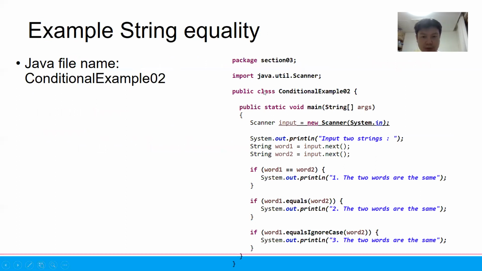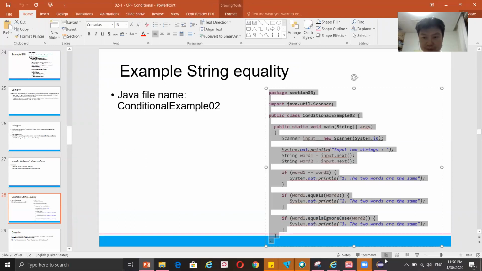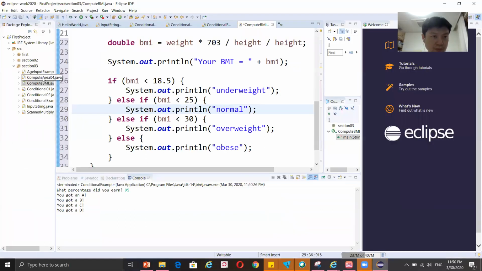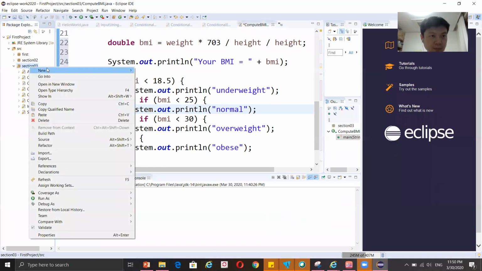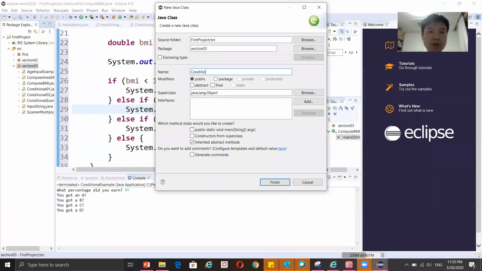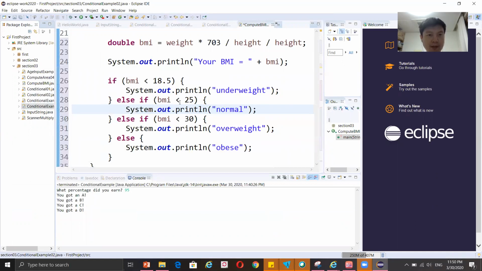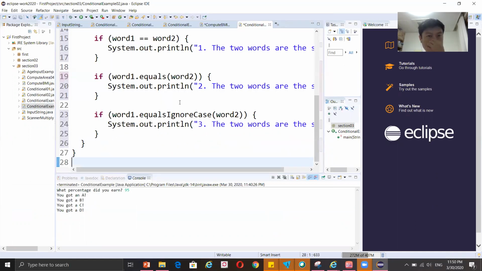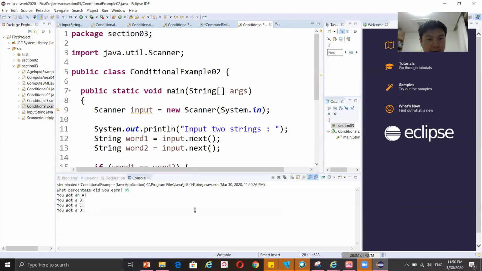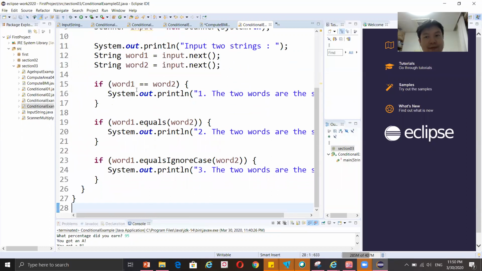It's still with this one. Okay, we have the conditional example 02. So I will make a new class, Conditional example 02, and let's make a main method here, and then just copy and paste all the things. Now I have three if statements.